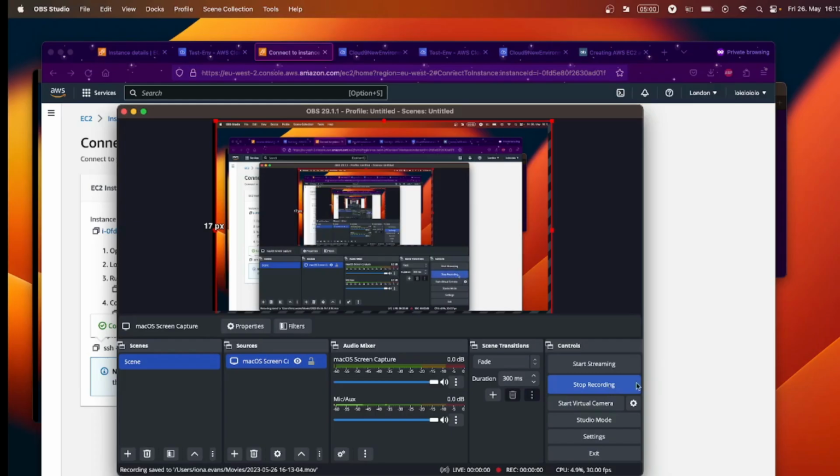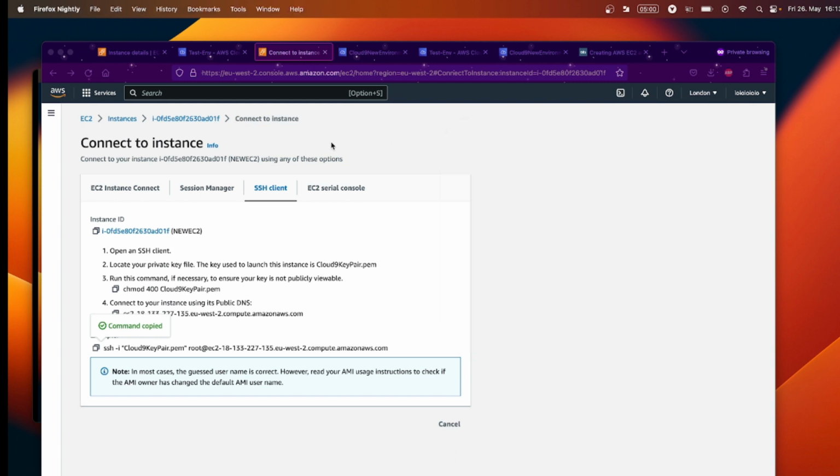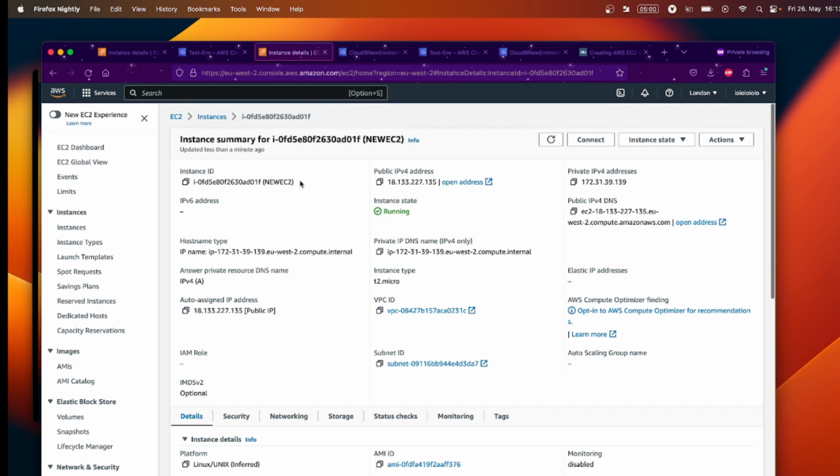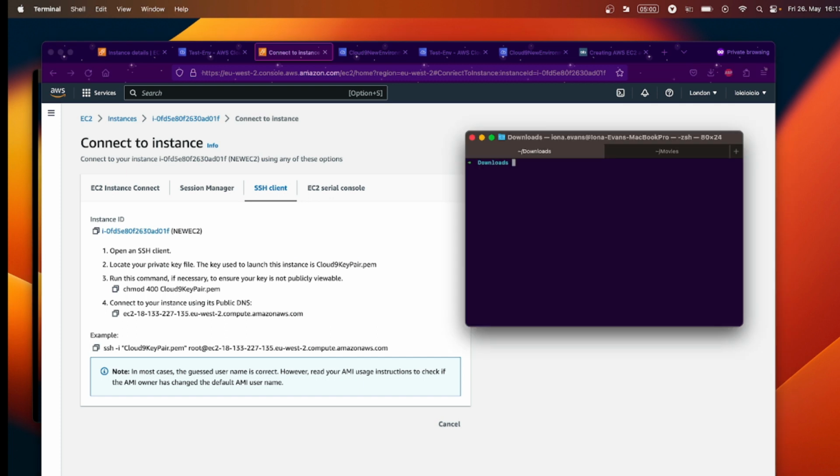So now I'm going to verify how to SSH into the instance, and we can check to see if the same file is on this instance as was on the Cloud9 environment. So in order to do that, navigate to your instance in the dashboard and click on Connect. Select SSH client and follow these instructions. Open a terminal. Navigate to your downloads folder, or wherever you stored the key file, and follow these instructions.